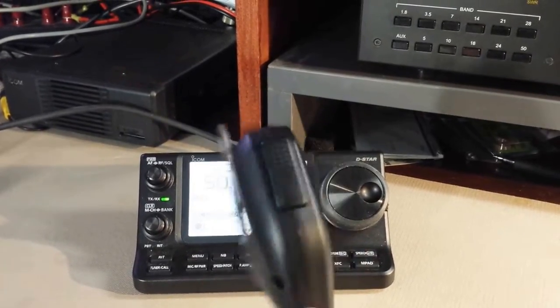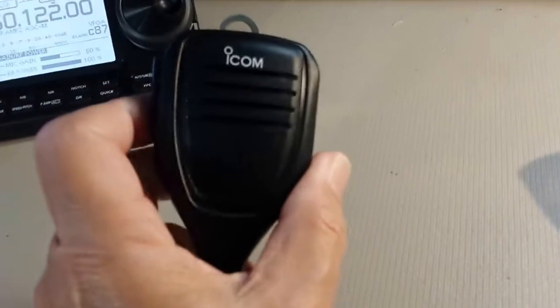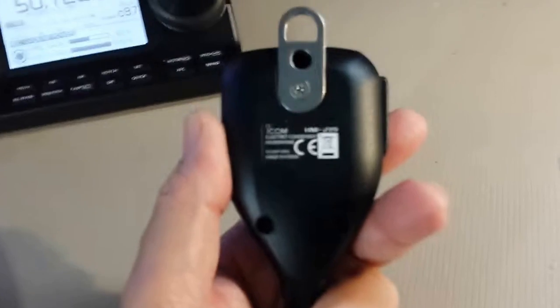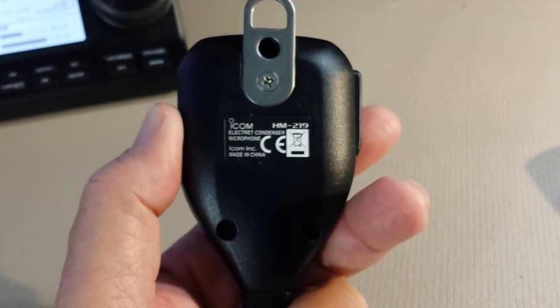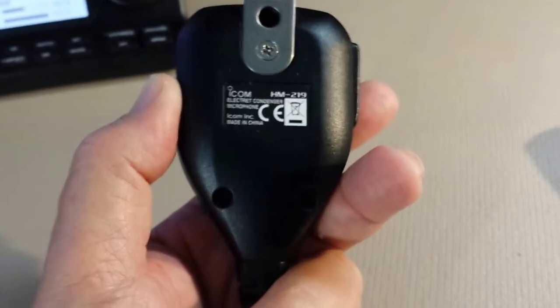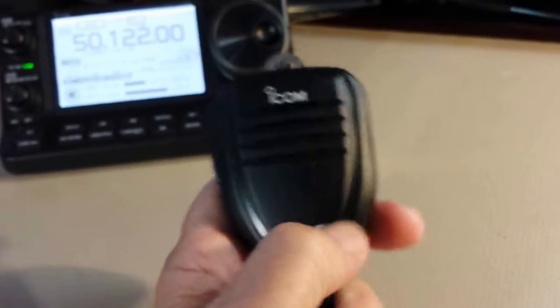And this little mic, you can compare the sizes here of these things, but this is the original mic that came with the 7100, and this is the HM219, as you can see here. These are available for 40 some dollars from any radio outlet, Ham Radio Outlet or whatever.